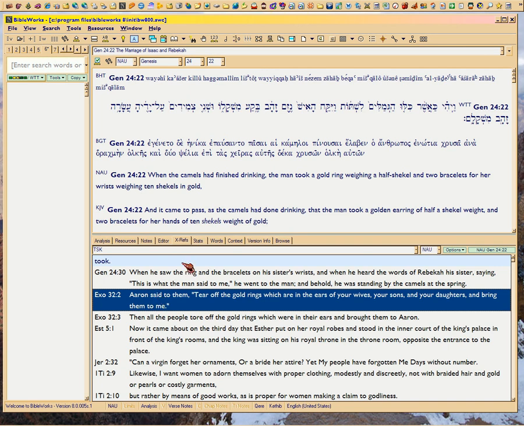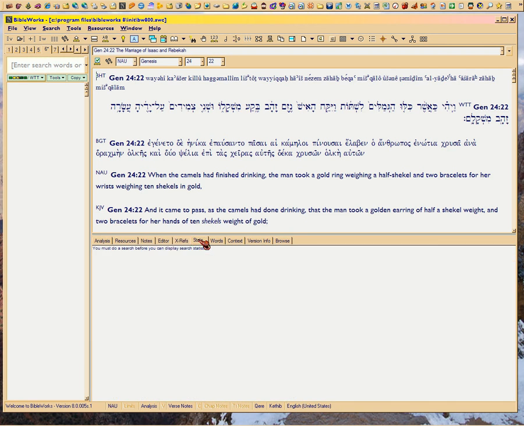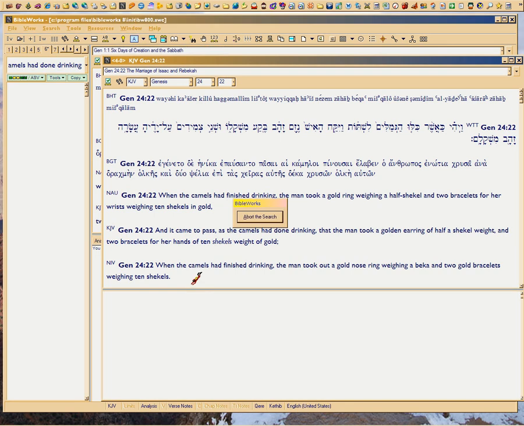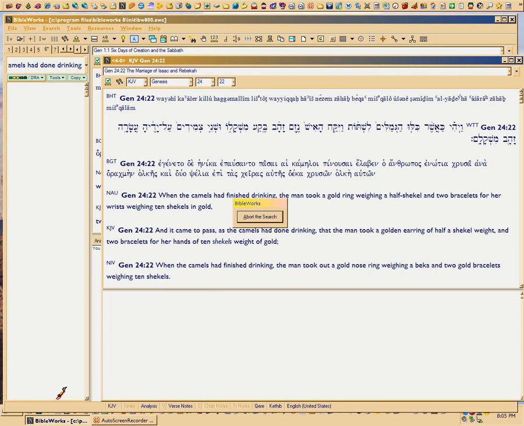I just can't. Then you have something called stats. And this basically says that you have to do a search, and then it'll give you stats. So if I do a search for that phrase, hopefully there won't be many, searching all same language versions, and I'm just hoping that the machine isn't going to crash in the interim.